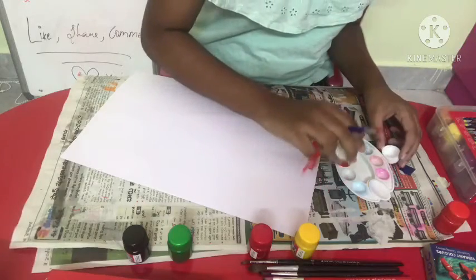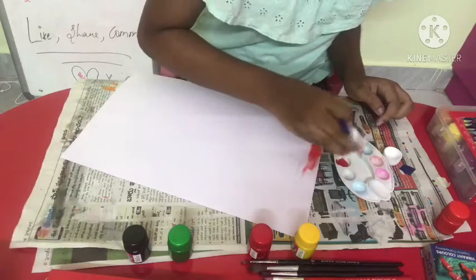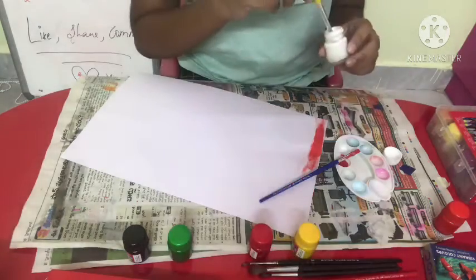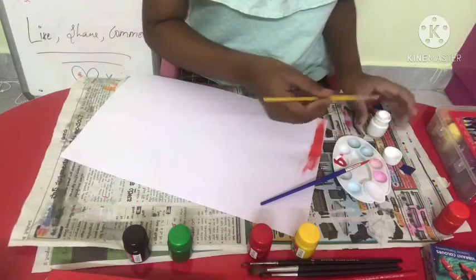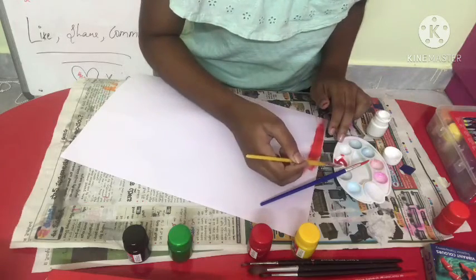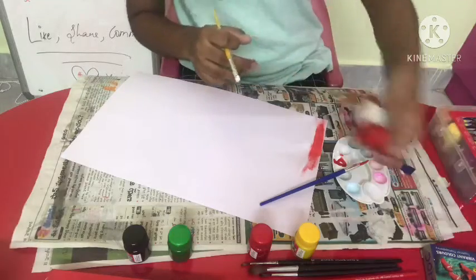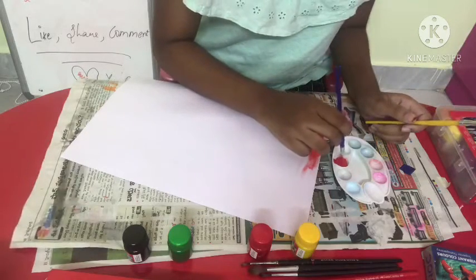So I'm gonna open up the white. Why does it take so long to come out? I'm going to take another brush and take out some white color. Oh no! Sometimes it happens. A little bit of color. Yeah, that's perfect, I guess. These two colors are going there. So now it's the mixing time. Oh no.